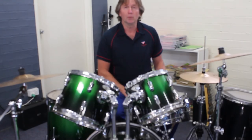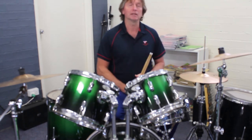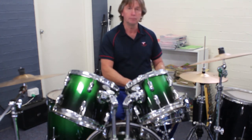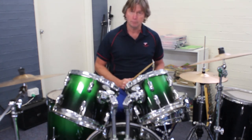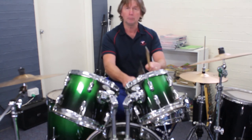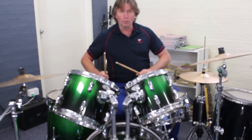Alright, so just to finish up, we're going to do a little bit of work on the kit, just to give you a little bit of extra knowledge, basically. We're going to explain all the parts of the kit first. So we have the snare drum, which at the moment isn't on, so we turn the snare on, and we have our snare sound. Alright, we have our bass drum or kick drum, this big fella here. Right, we have our two hanging toms, our smaller hanging tom, our bigger hanging tom, and we have our floor tom. Alright, they're the normal ones that we use.